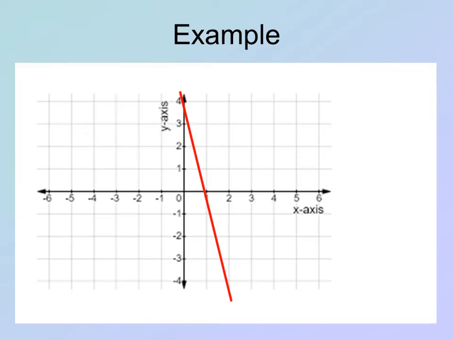Another example, choose any 2 points. My first point here is (1, 0). The second point here is (2, -4). So the rise now is going downward from left to right. I'm going downward, 1, 2, 3, 4. So the rise is negative 4. While for the run, I will go from left to right, toward the positive x-axis, so the run is 1. So the slope will be equal to -4 over 1, which is equal to -4.